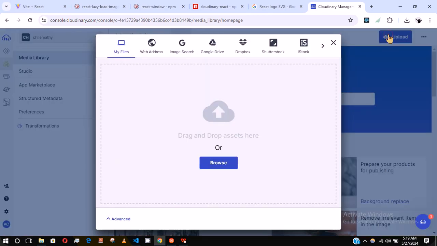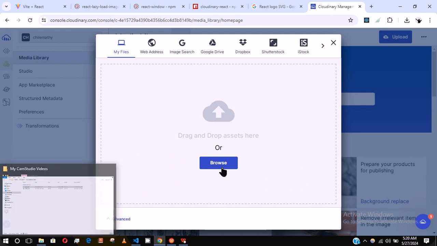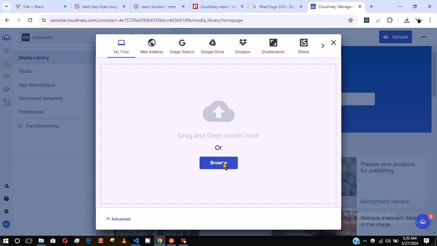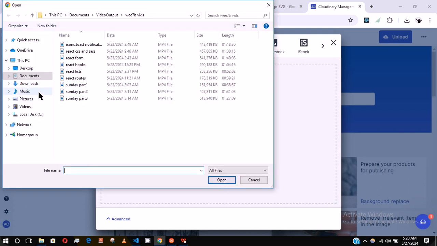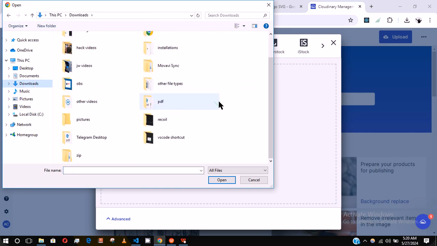So let's upload this. You can drag and drop, or I can browse. So let's browse. This is how you upload. For your final project, this is the method that you can use. You can just select all the images that you downloaded and put them there, so that your website will be optimized, because as part of the grading, optimization is going to be among it, so it has to be optimized.